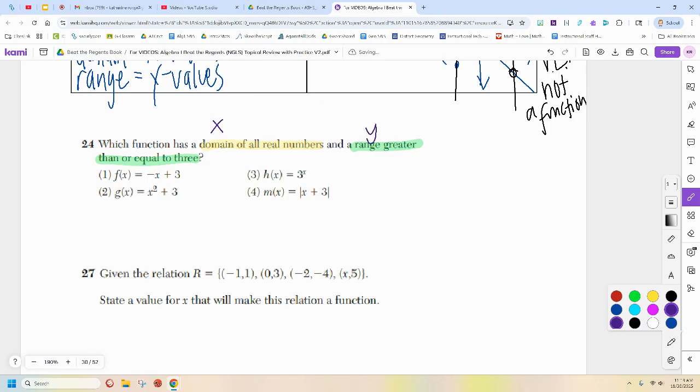Look at our four choices: f of x equals, g of x equals, h of x equals, m of x equals. These letters in front, the f, the g, the h, the m, are arbitrary. They usually do start with the letter f and go forward. We usually would skip i, but j could be used, jkl, they went to m. Now each of these functions is from a different family. So let's start making graphs and we can talk about what we see. All of these functions are going to pass the vertical line test.